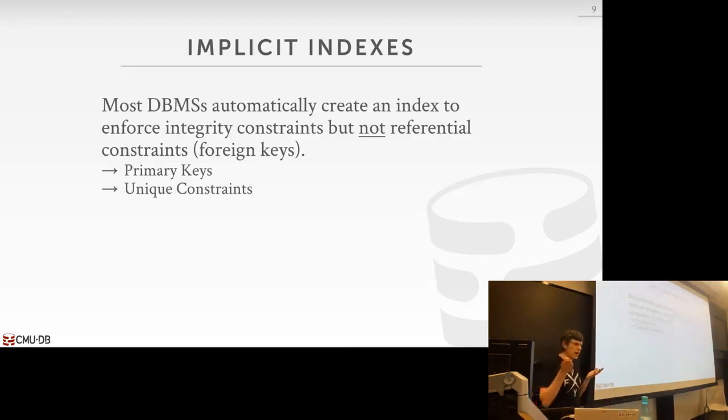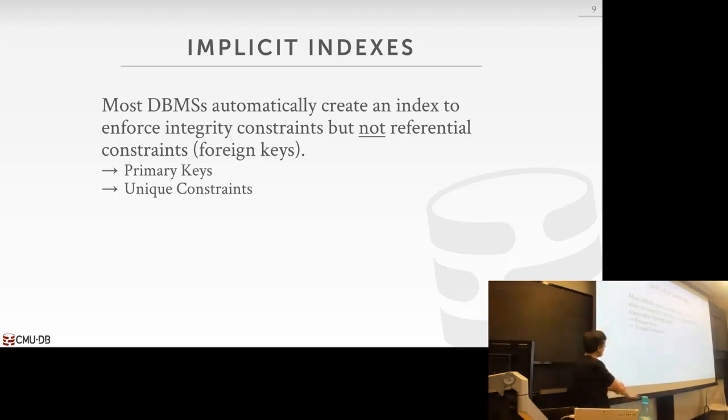All right, now related to the point he said about the primary key versus the clustered index. If you create a primary key, the database system will automatically create an index for you. And actually, any time you declare an integrity constraint, it will automatically create an index for you. If you think about it, it has to, because otherwise the only way to enforce that is to do a sequential scan. So in my auto increment key, if I had to enforce the primary key uniqueness of it, every single time I inserted a tuple, if I didn't have an index, I'd have to scan every single tuple just to make sure nobody has the same key.